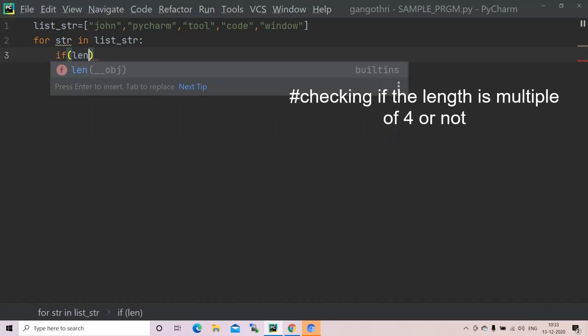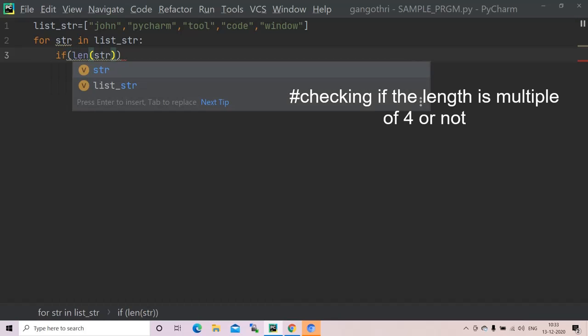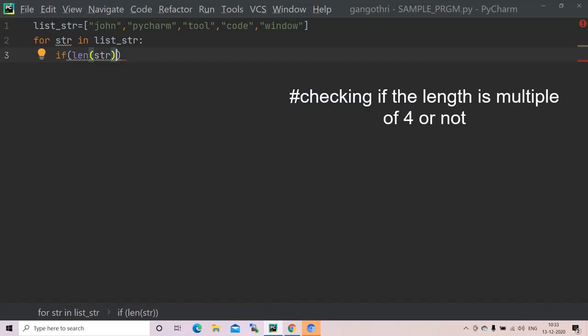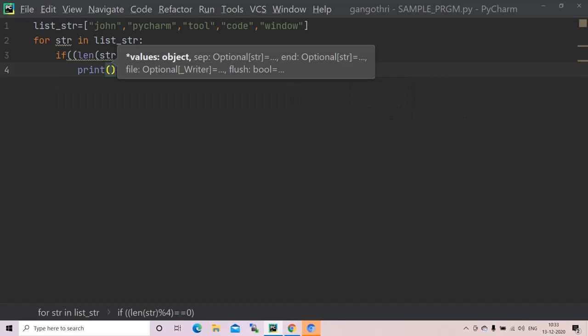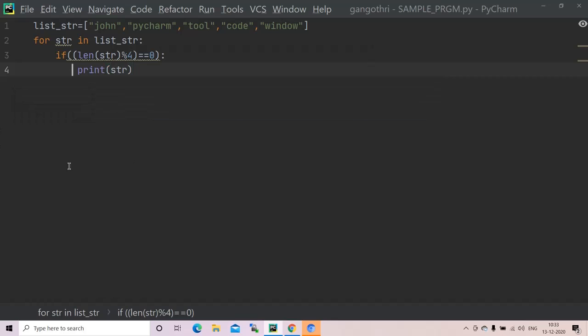If length of str modulus 4 is equals to 0, then we have to print such string, right? Yeah, we are done with our program.